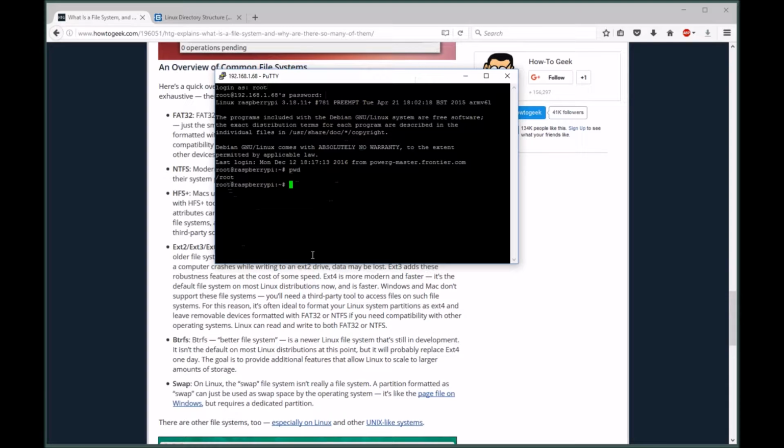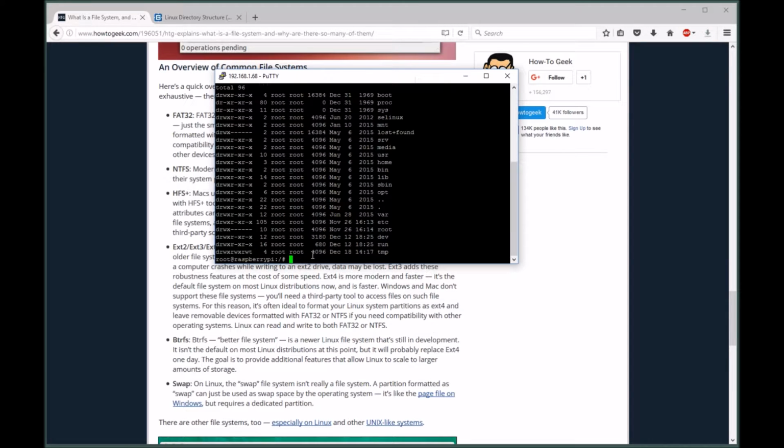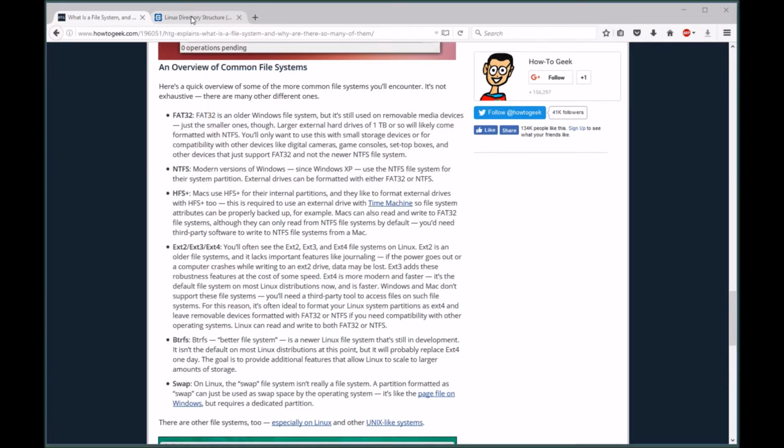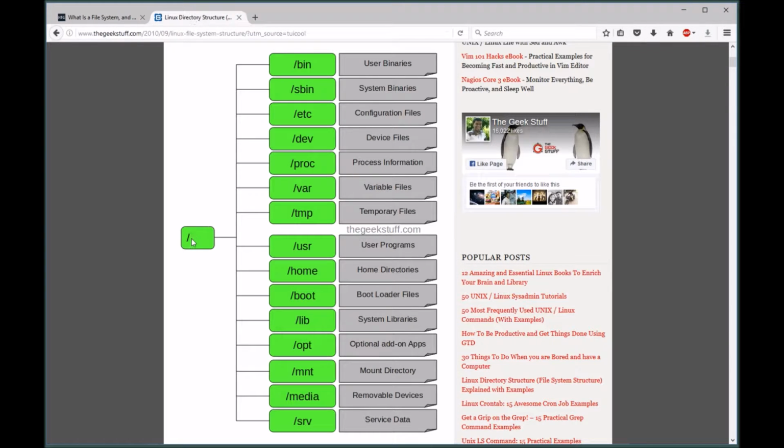Okay, so now I'm going to do an ls -l here. Oops, excuse me, I wanted to go to the root. I'm going to do an ls -lPRA. That'll give me everything in date order. So these are all the directories in the root file system on this Raspberry Pi. Before I go into too much detail on this here, I'm actually going to click on this Linux directory structure here, and I'm going to go through this on the next set of slides. So this will make much more sense in just a minute.